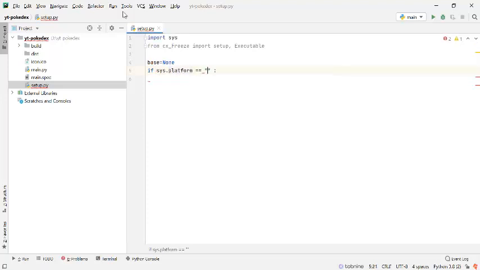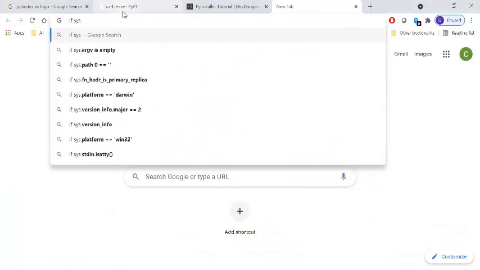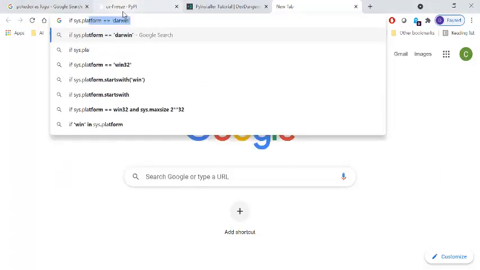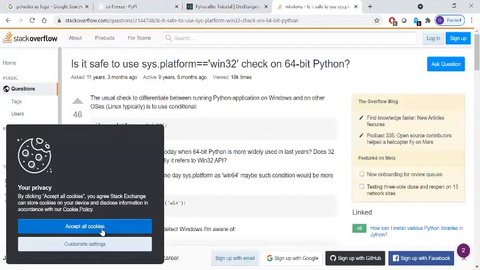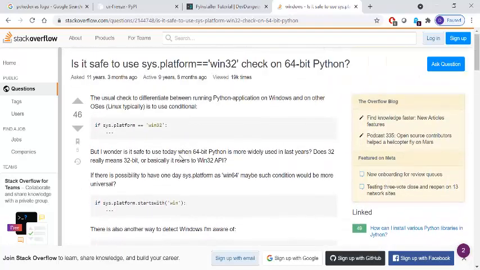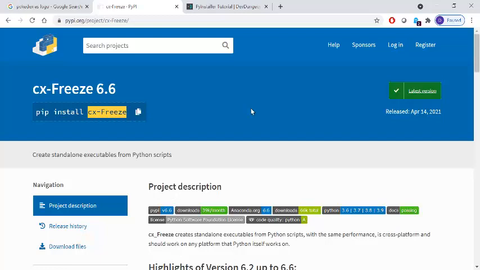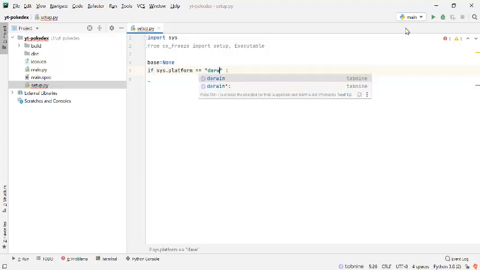If sys.platform is win32. Yeah, that's it, guys. If you're on Linux you can just do something like that, or even Mac. I don't know exactly what it is for Linux or Mac.